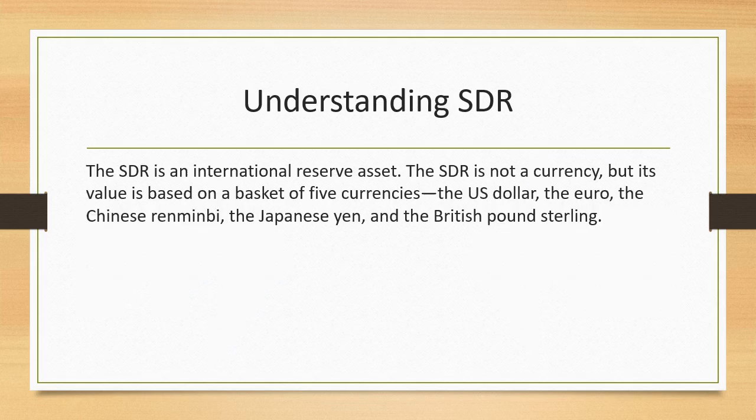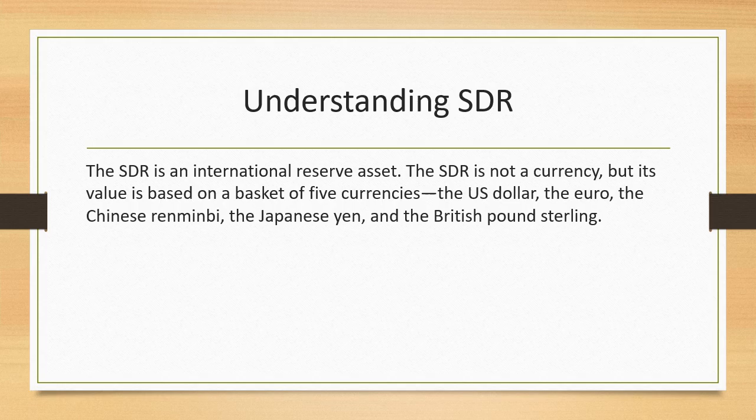The third component of foreign exchange reserve is SDR, or special drawing rights. Now SDR is something which is provided by IMF, and it's considered to be an international reserve asset. So countries own SDRs with IMF, which can be used whenever there is a challenge in terms of maintaining foreign exchange reserve.